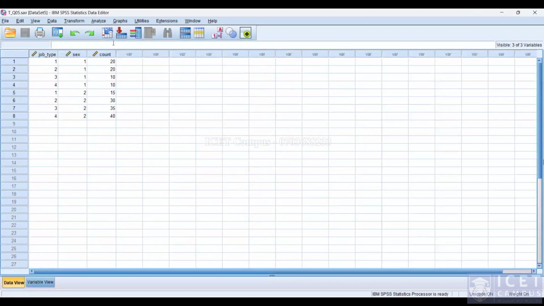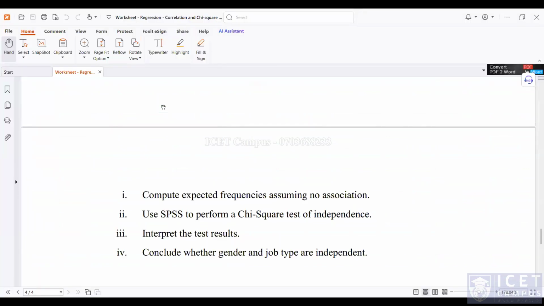Then we can enter this one. Then here supervisor like this. Then we can perform this chi-square test.